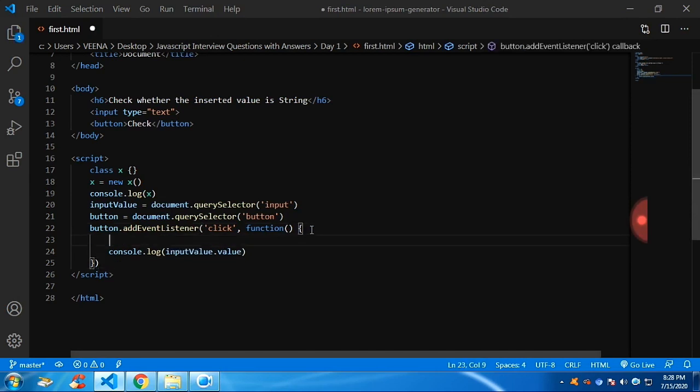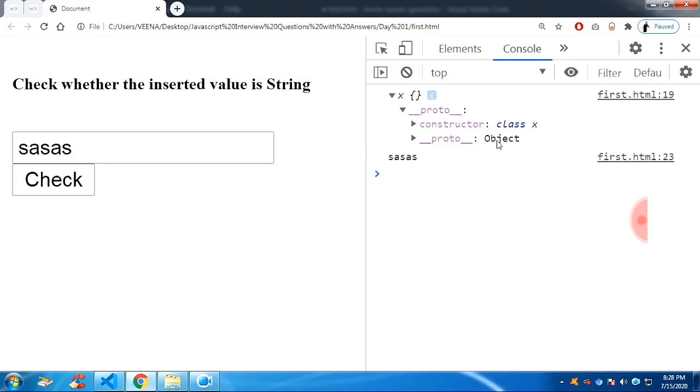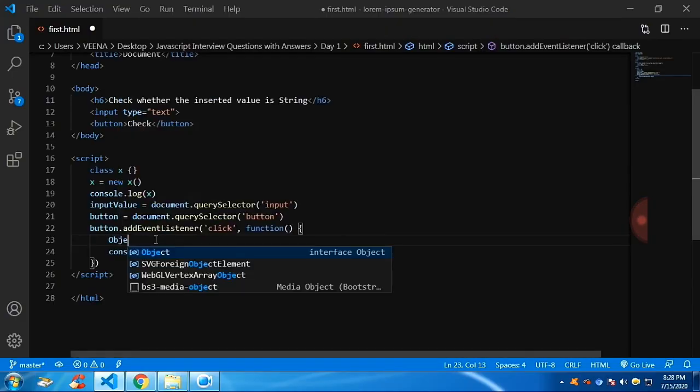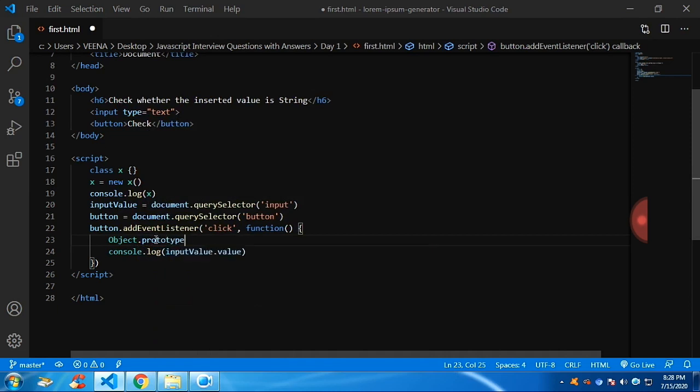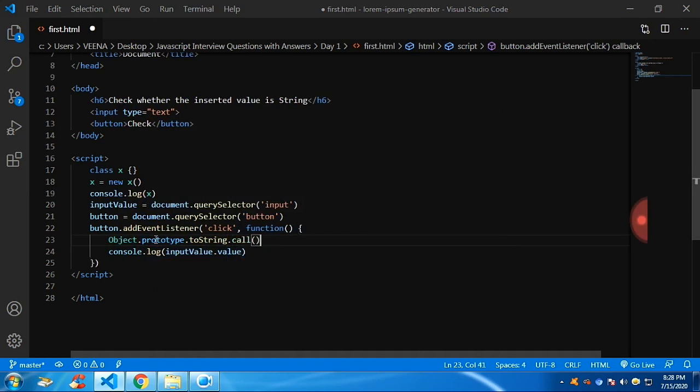Now as I said, we will be using the Object keyword. Inside the Object we have a property called prototype, it's singular, and again we have a function toString, and inside the toString we are going to call a function call, and we would be passing either a number or an array or a string. So let me check what it is returning.